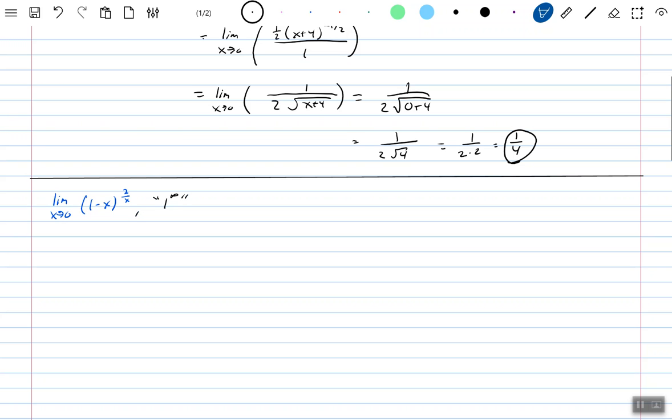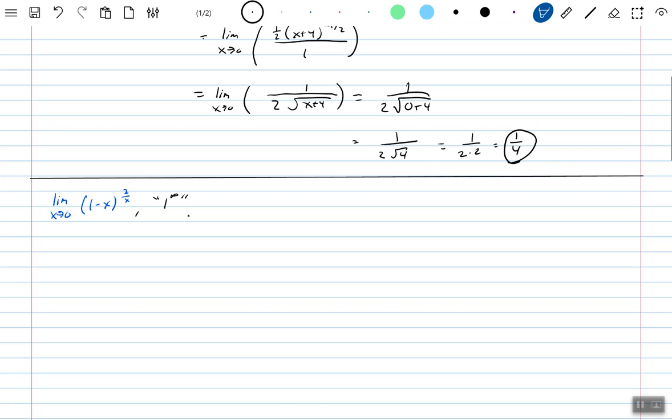Now, I would like to point out here that this is not actually equal to 1 to the infinity. Infinity is not a number. We cannot raise something to the infinity. It doesn't make sense in this context. So, when it's a 1 to infinity, that's not the situation we normally have for L'Hopital's, right? L'Hopital's has to be 0 over 0, or infinity over infinity. But in this case, we have 1 to the infinity. So how are we going to handle that?